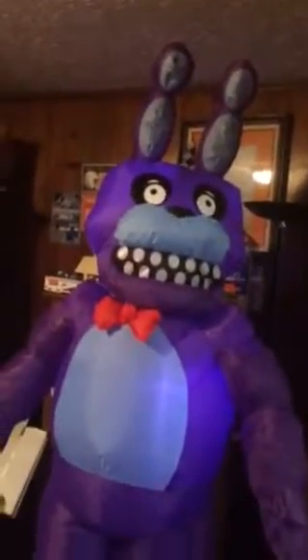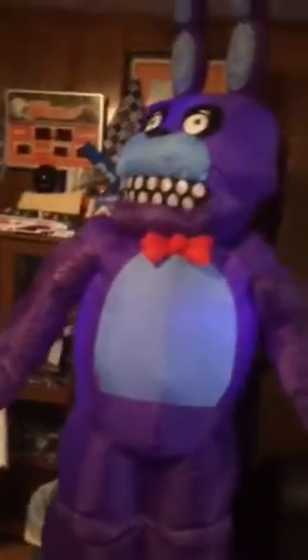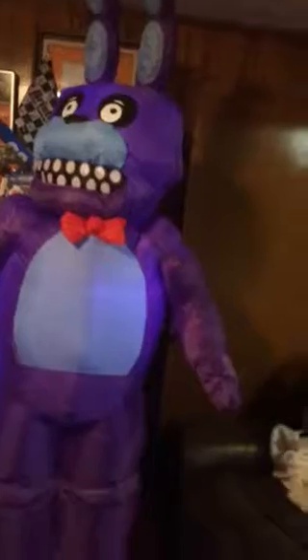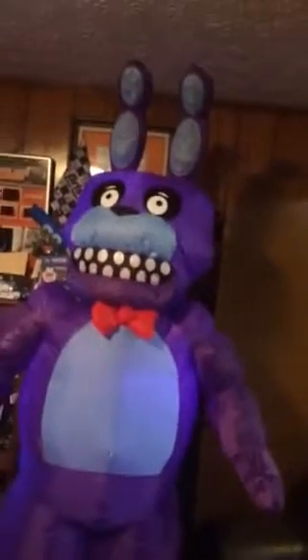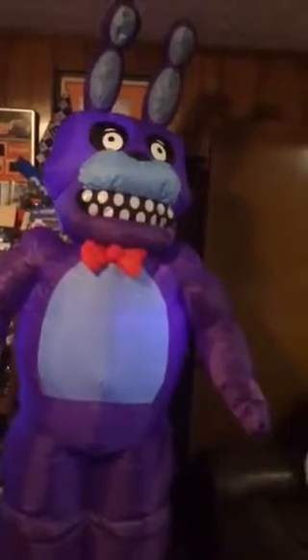Had a lot of expectations riding on this guy and he looks pretty good from what I can tell. He doesn't have base stakes like Foxy does, unfortunately. For my display purposes, and because I've heard the motors can be a little touchy, I'm going to take these guys in and out every night to keep them out of water. I'll hook them from the regular display and then lay them in the foyer or somewhere, then carry them back out during the day and hook them all back up. It'll be a better process overall to keep the motors safe and keep these very high dollar items safe — they aren't easy to find right now.